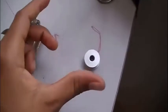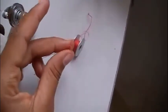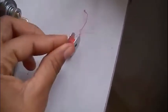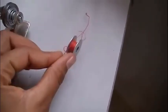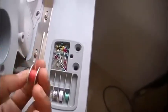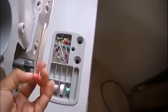Now, the next thing that you're going to do is attach the thread onto the bobbin. Really and truly, I usually just tie on, so I'm going to do that because I have to use both hands. So I'm going to tie it on, and then I'll show you the next step. Okay, so now that I've tied it on, I usually try and wheel it, so you wheel it in this direction. So I'm wheeling it towards me, I should say, a little bit.